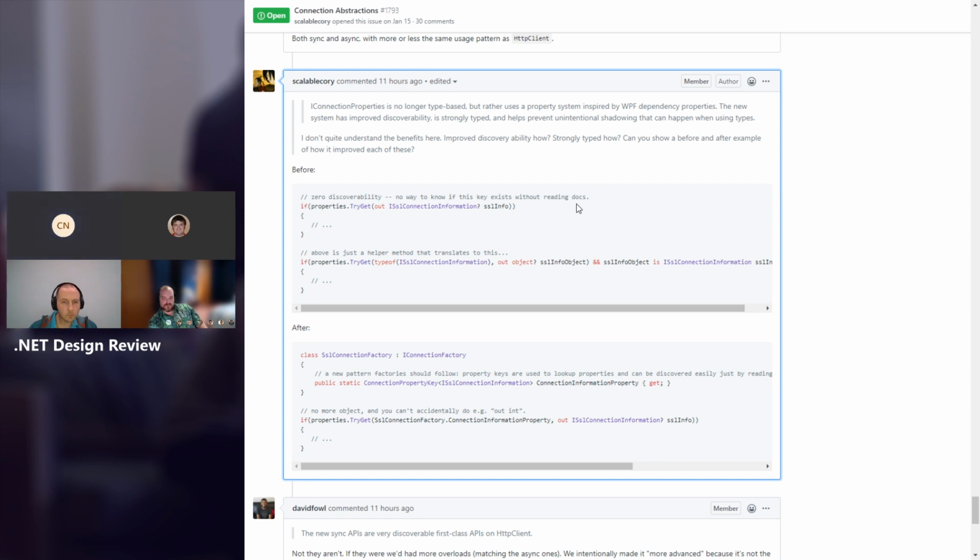So where do you see? Oh, I see. Okay. So how would that work? Where would the connection property key live? That would live on the WebAssembly handler. That way you can say properties.add WebAssemblyHandler.integrity, blah, blah, blah.